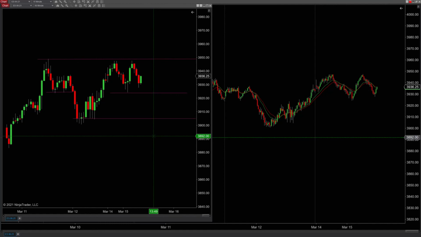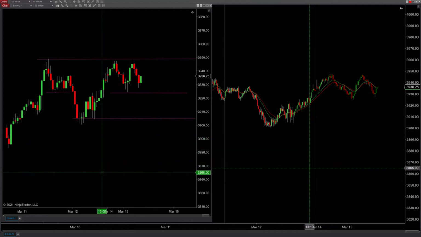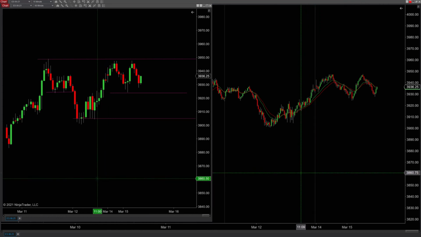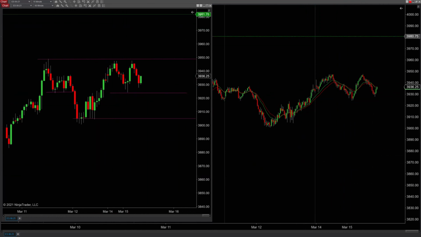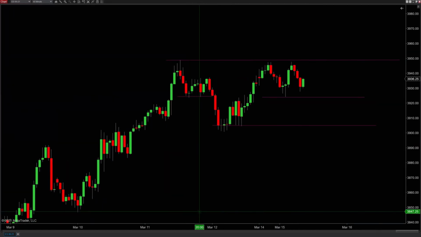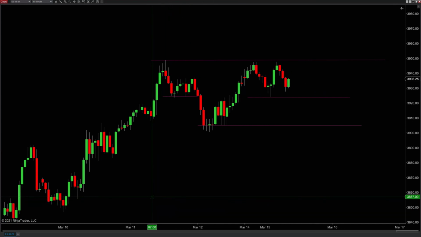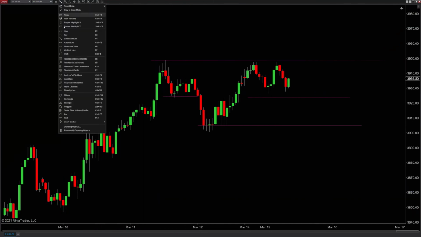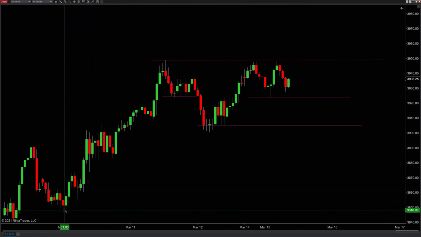Okay, good morning. It's March 15th, and we got about 2.5 minutes before action opens for regular trading hours. On the left here is a 60-minute chart of the ES. I have support and resistance levels drawn in. I do this every day. Every day I'm looking for relevant things that I can put in, like a trend line, right? Support, a support area, a resistance area, a resistance area.